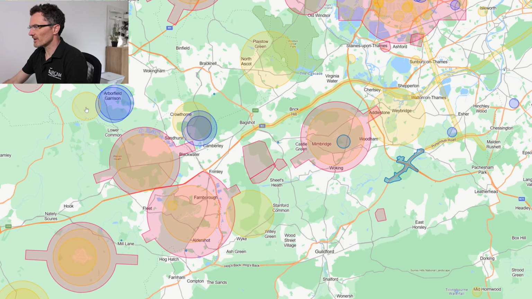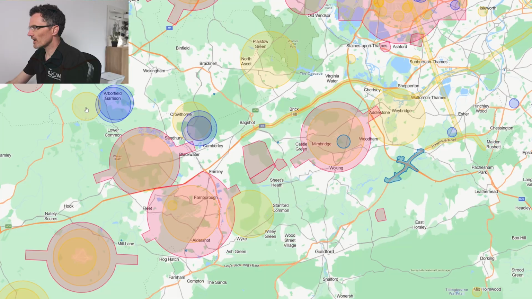Now when you first look at this, I don't blame you if you feel that it looks a little bit daunting. There are just different colours and shapes all over the map, and you'll be thinking, what the heck is this? Should I even bother? But stick with it, and you'll be absolutely confident to fly once you get the hang of it. So let's just have a look at some general areas, shapes and colours.